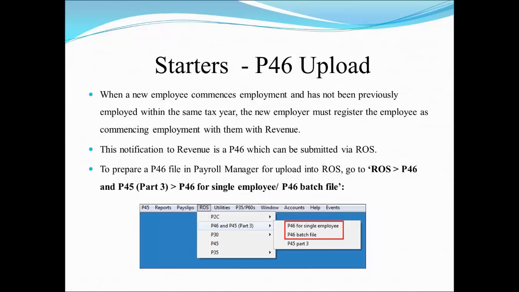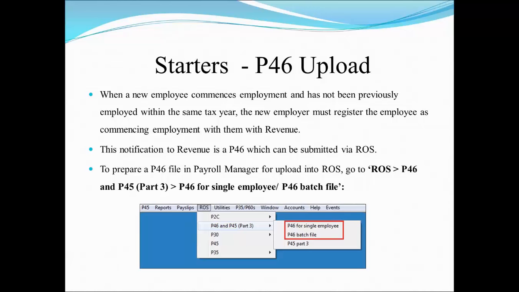So that's for anybody commencing employment with you who has worked previously in the same tax year. If you have a new starter who is commencing employment with you but hasn't previously worked in the same tax year, then you instead will need to prepare a P46 upload for ROS. Okay. And again, when ROS receives this, this will then generate a new P2C file for the new employee.